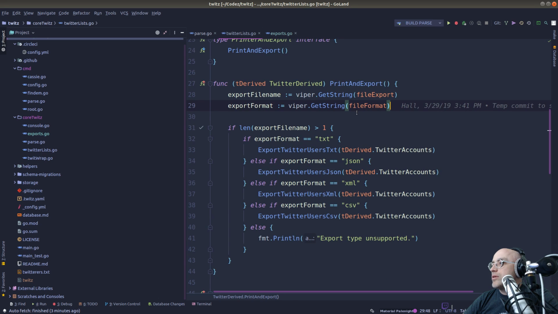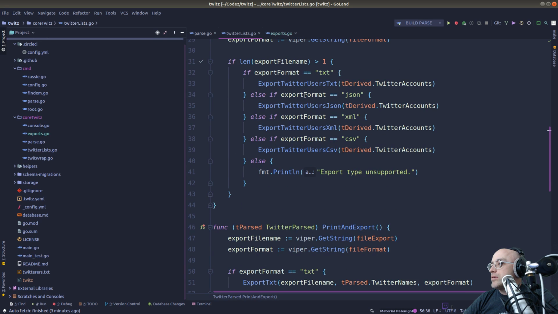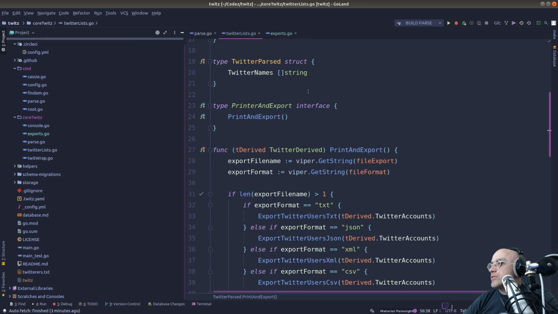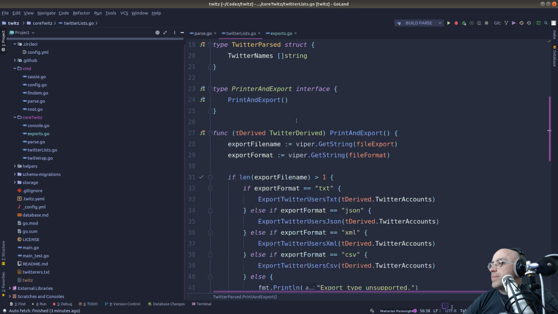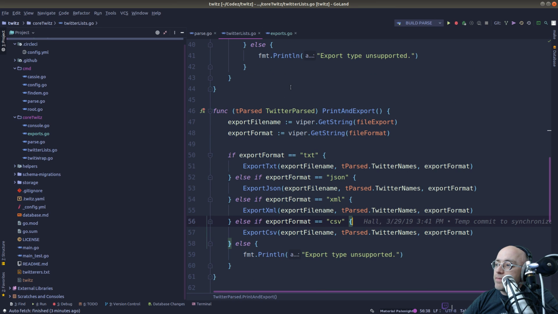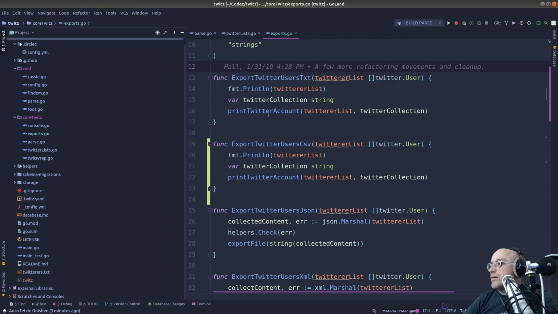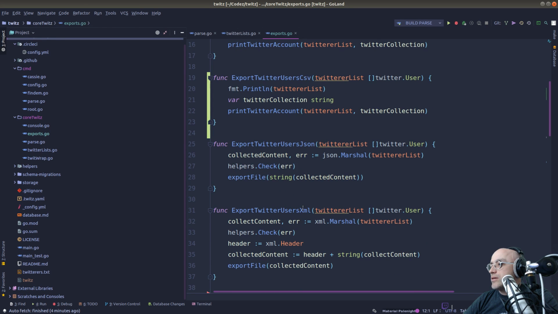Print and export, print and export. Export Twitter users CSV, XML, JSON, text. Okay. And this should be one of those four. Right, so if we get in there, okay, so text, CSV, JSON, and XML.